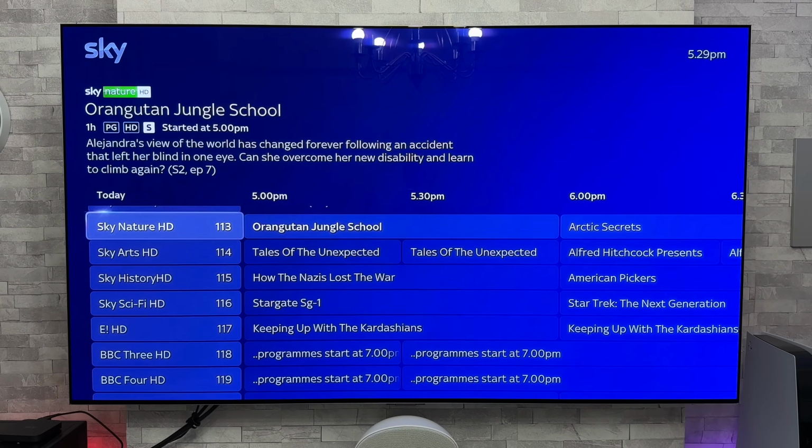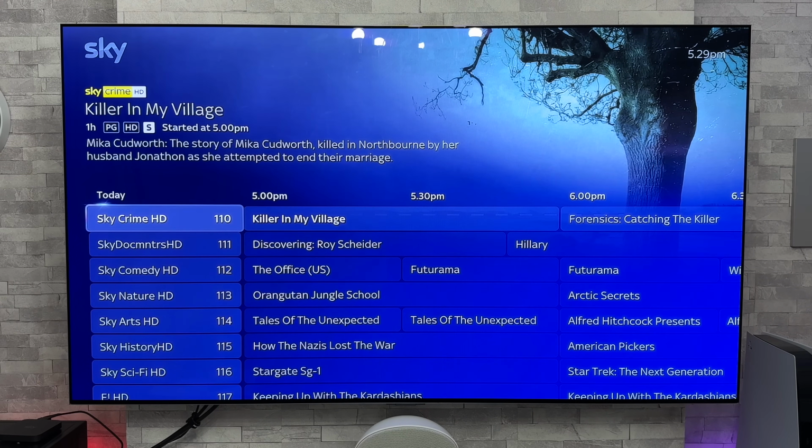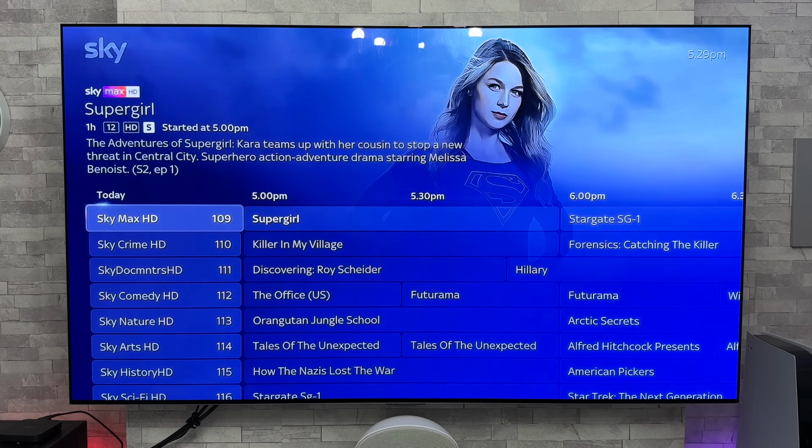And if you're wondering what options I went for package wise, I went for the basic package, but I added on UHD and also the premium Netflix pack.